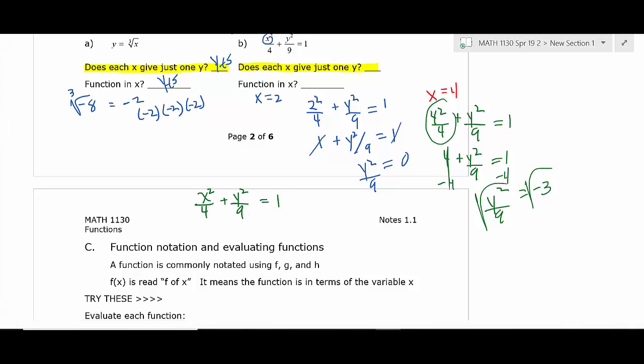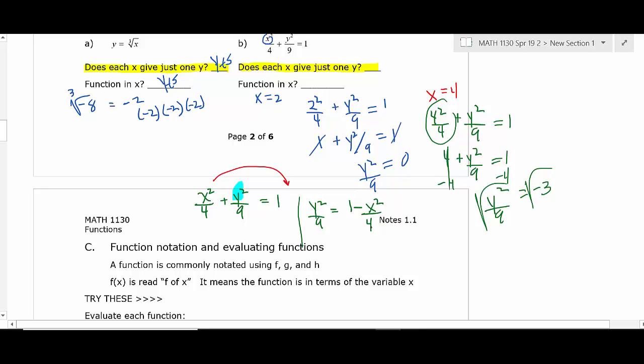We're going to solve this equation for y, and I'll show you what happens. Okay? So you can do this in a lot of different ways. All I'm going to do is just move that over to this side, so I'll end up getting y squared over 9 is equal to 1 minus x squared over 4 like this. Okay? Now there's other ways to solve this, and you don't even have to finish it. If you went through and took the square root of both sides, you would have a plus or minus there, right? And then this would be y over 3. You know, square root of y squared is y, and so forth.